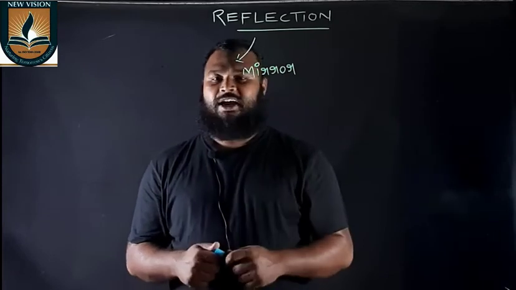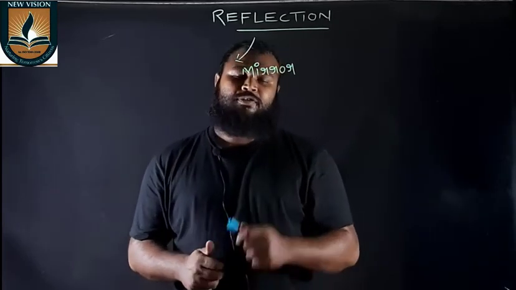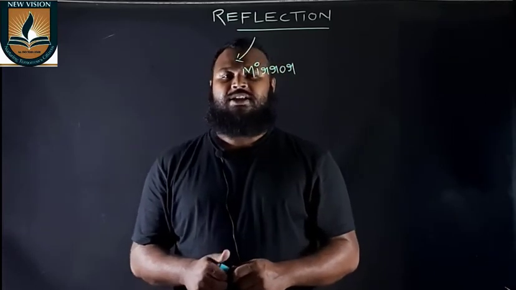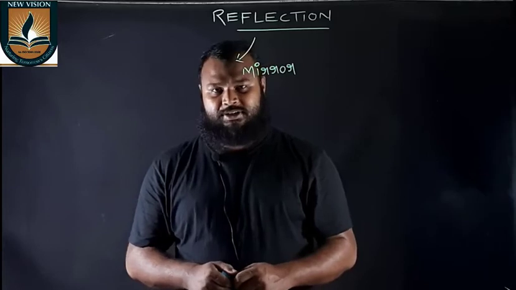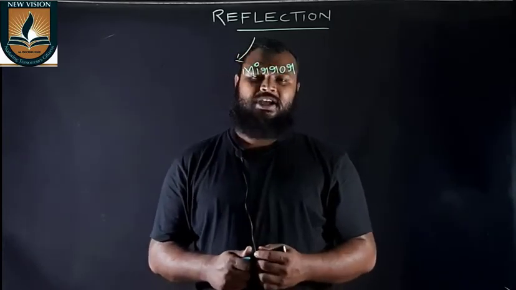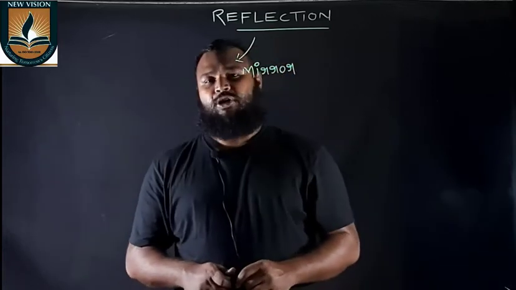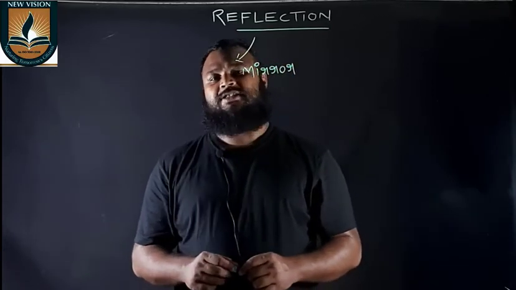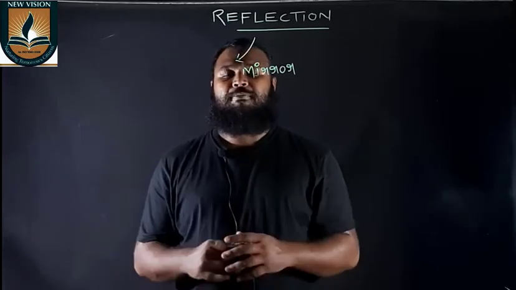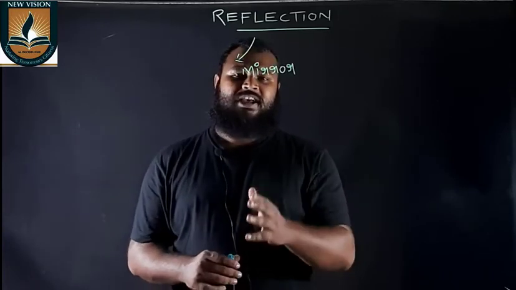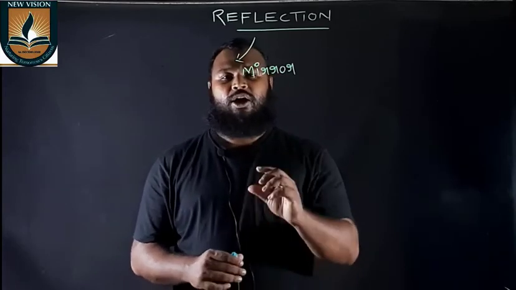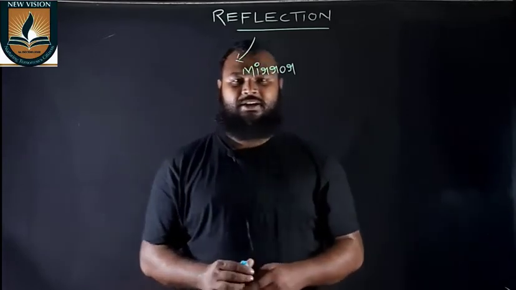that is reflection and refraction. Before starting what is reflection or refraction, let me tell you that the study of light is called optics. Optics is divided into two parts. One is called ray optics and the other is physical optics. Ray optics is the optics where the size of the obstacle is very large compared to the wavelength of light, whereas in physical optics the size of the obstacle is very small or comparable to the wavelength of light.